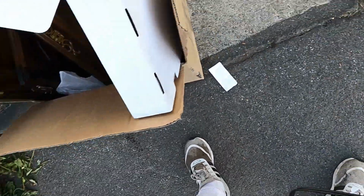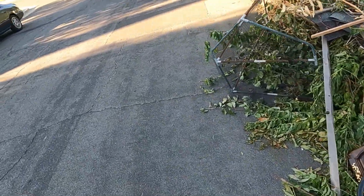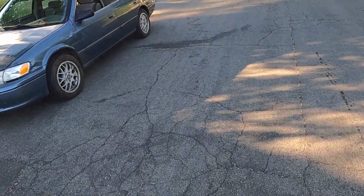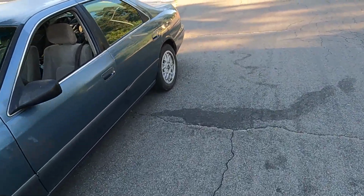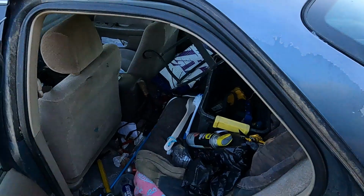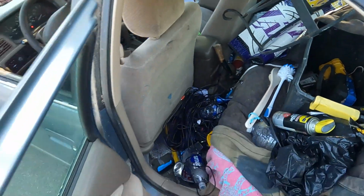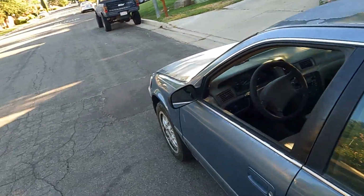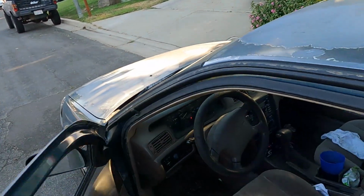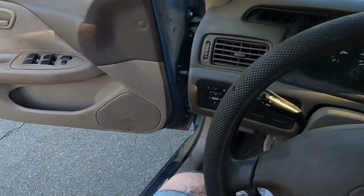Yes, where they throw away copper wire by the... Let me see. What do I got here? Five or six pounds of copper wire. Not a bad start, let me tell you. You know, I've had much worse starts than this. Wow. I like this place so far. Let's see what else it has to offer, if anything.